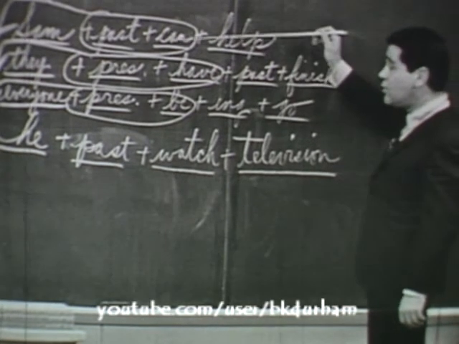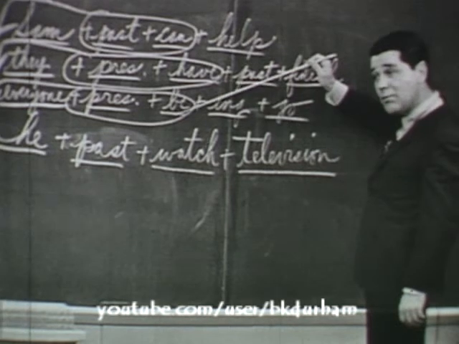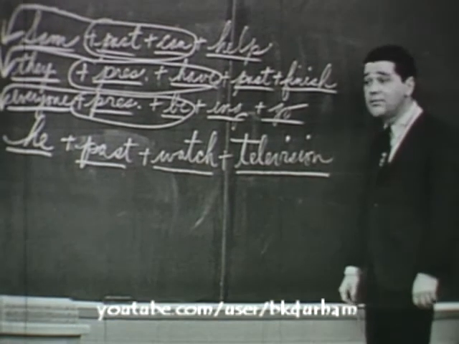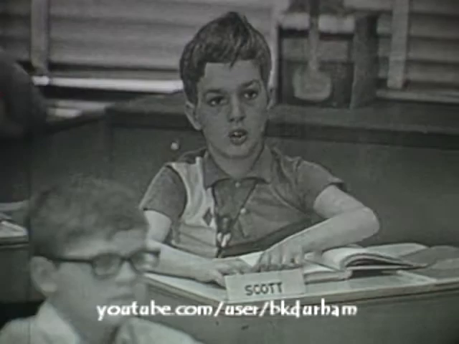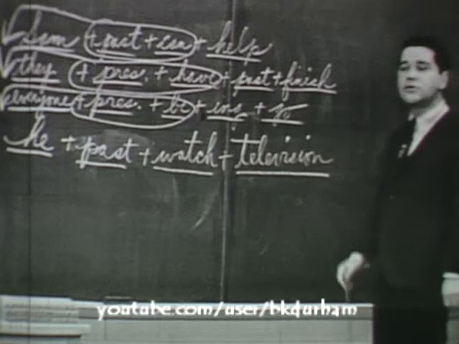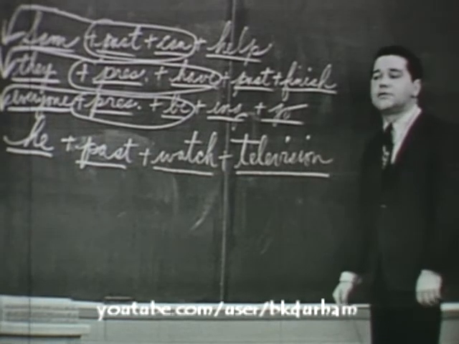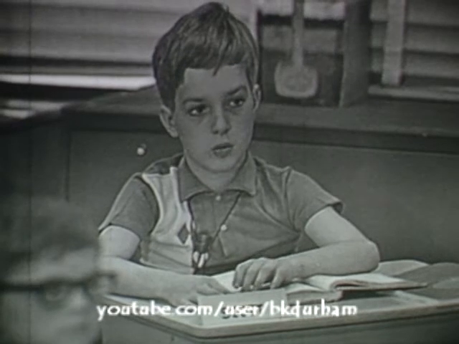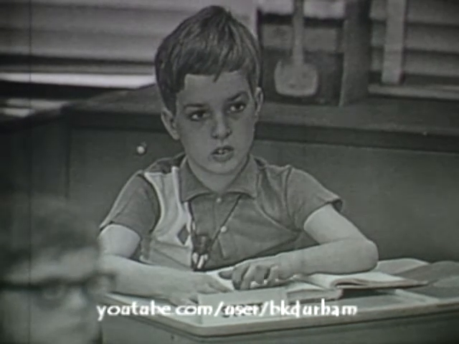Do we have a modal, a have plus part, or a be plus ing anywhere at all in this fourth example? Scott, do we? No. We don't. But Scott, now look carefully at the fourth one. What do we have in the fourth string that we don't have in the first three? A tense plus verbal.